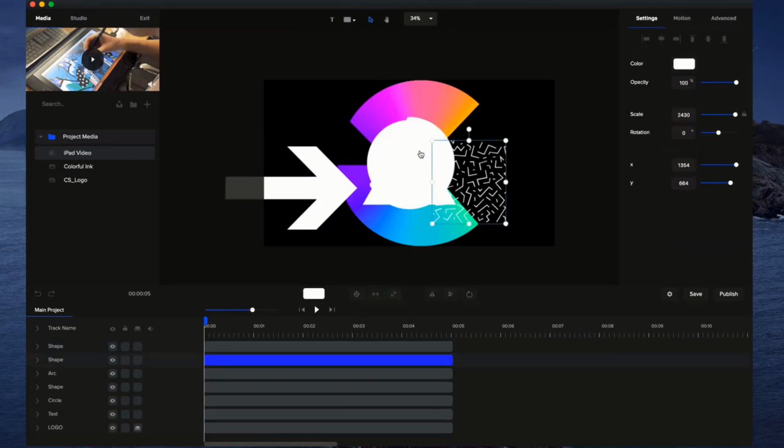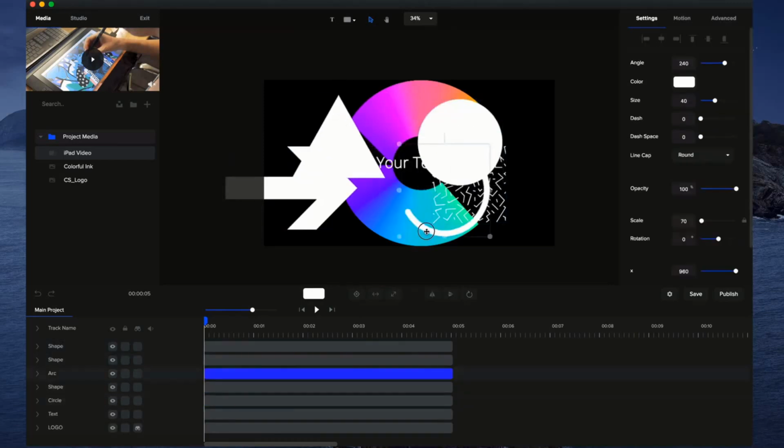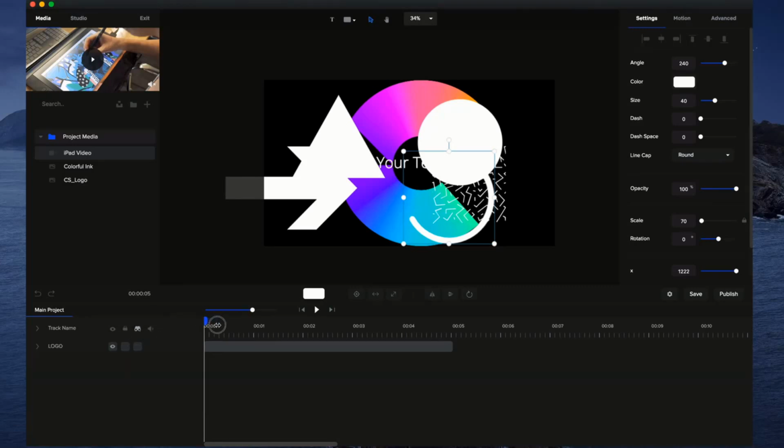So let's say you've got all these elements here and you've made your scene and you're happy with them, but you don't want to edit them anymore. So what you could do is you could either lock them all and then hide them, or you could just simply click on this icon here, like this, and select the layers that you want to hide from the timeline and click on this icon here. And you can see now that it's hidden these layers from the timeline, but it's still visible on the actual video. And this is just to help you to keep your timeline more neat and compact and organized, okay?